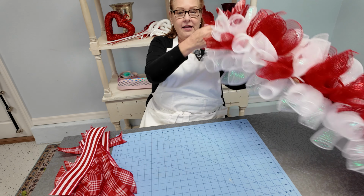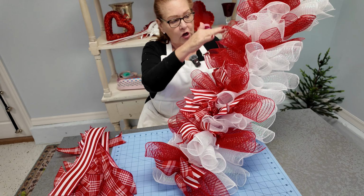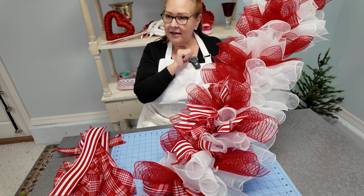And here at this end, I've already done a couple to show you how it's going to look. So just go down and make sure you add those 3 ribbons to the middle of each one of these. And I'll be back with step 7.